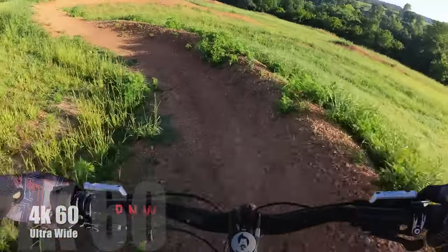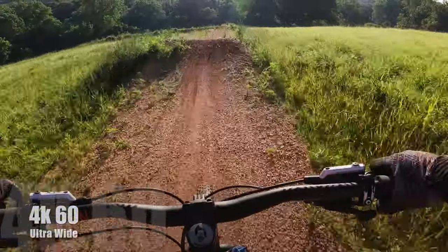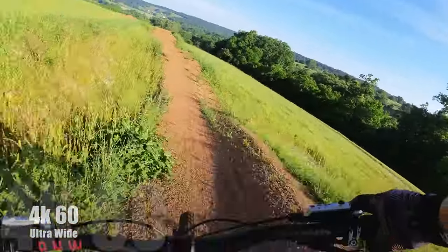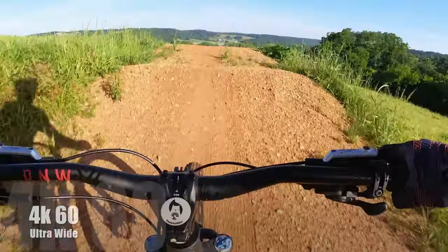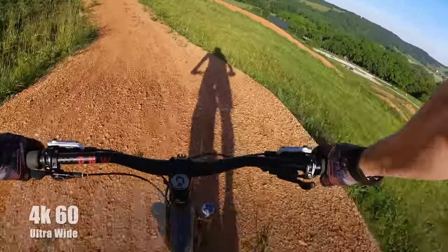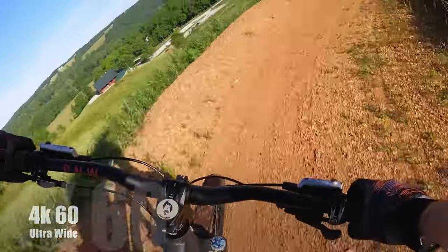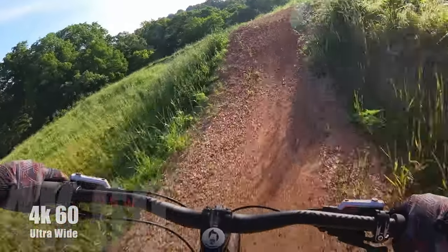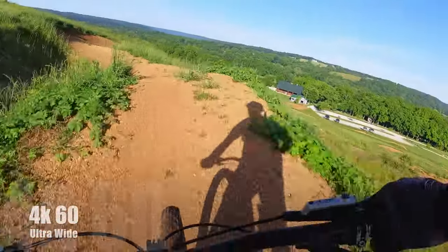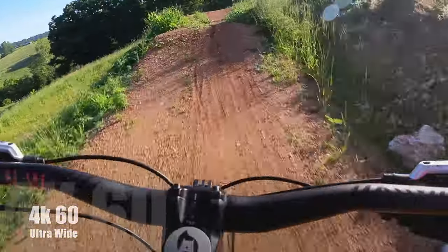Now I'm out here at Two Rivers Bike Park and I want to show you all the different settings on a mountain bike setup. As you can see with 60fps it is cropped in pretty far — my bars are 780 millimeters in width and it is right at the edge. If I had a little more room it would be a little bit nicer. But I think this actually provides better stabilization than what 30fps was giving me when I showed you that in the GoPro versus Insta360 One RS video.